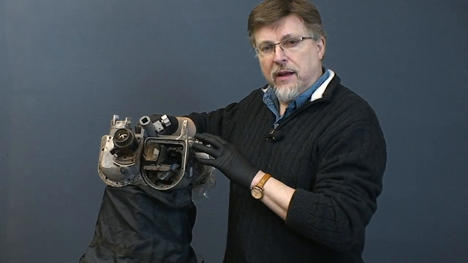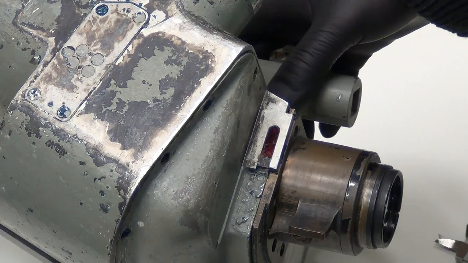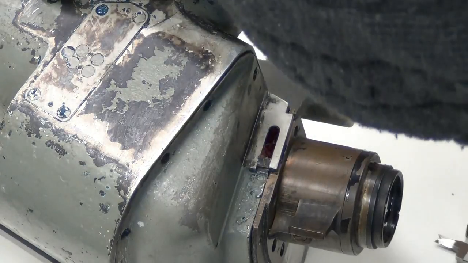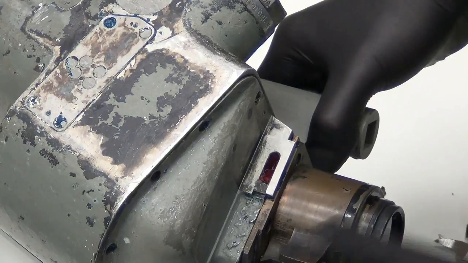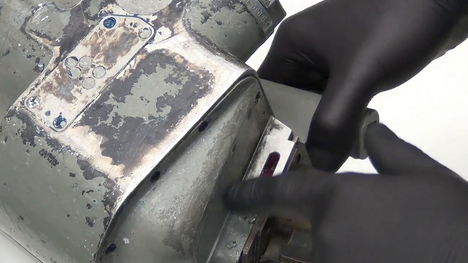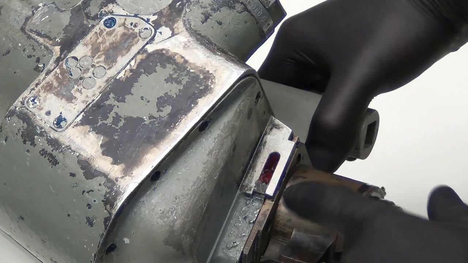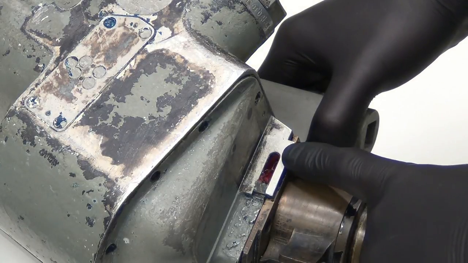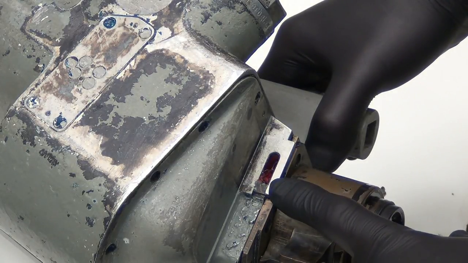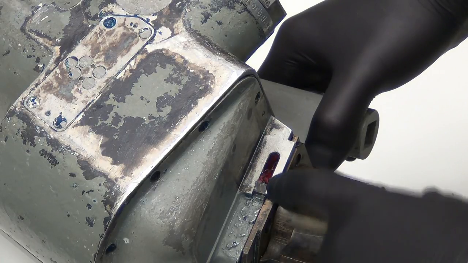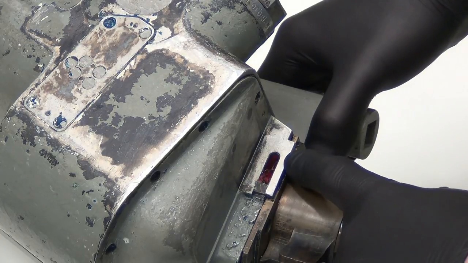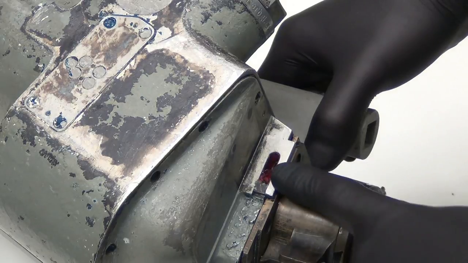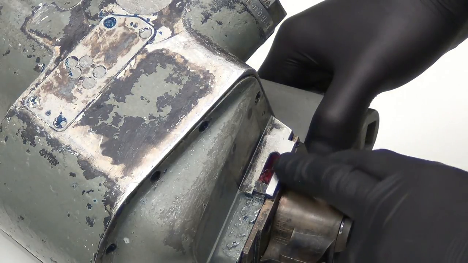One of the things I want to just quickly show you here while I've got the chance is the illuminator for the graticule, which as you can see on the one that needs the repair work doing on it here has been completely ripped off. But what it does let us see is the red crystal window. It's obviously tinted red to provide mediation of the light, and again for use obviously in nighttime so that the user didn't lose his dark-adapted vision. But you don't normally get a chance to actually see that.